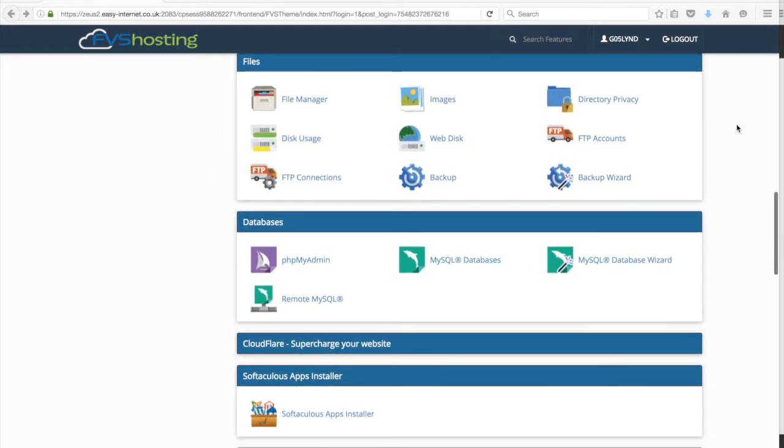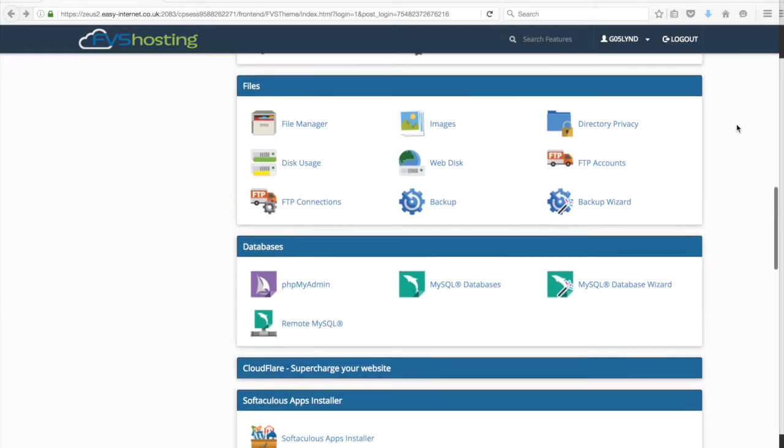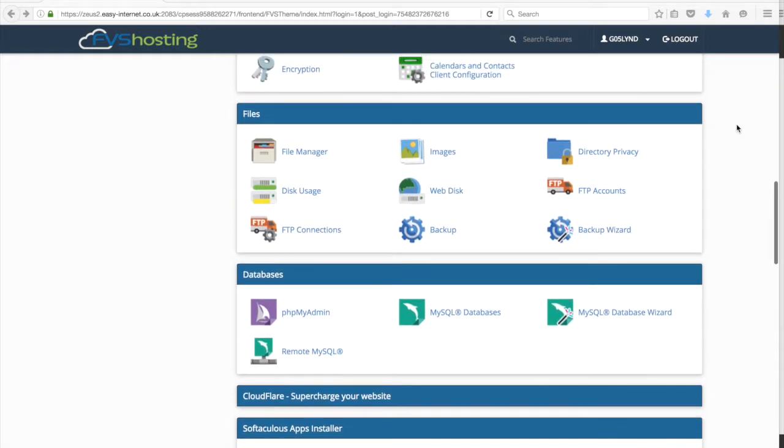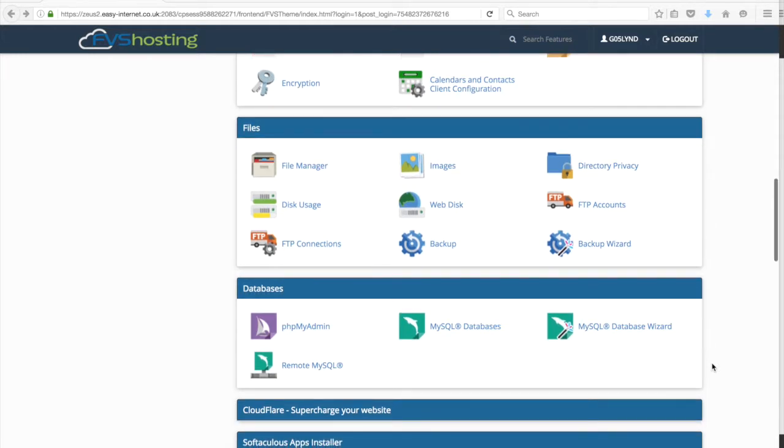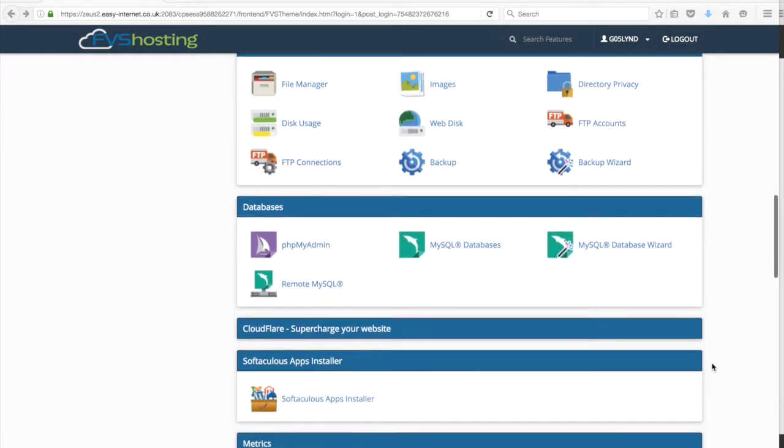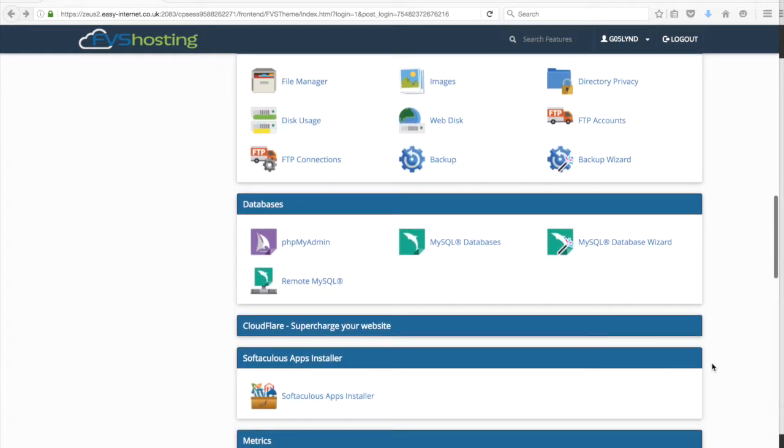You can create databases. Now, if we were setting up WordPress the long way, we would use some of these options. We would set up an FTP account so we could upload all the WordPress files. We would create a database for the WordPress site, because I don't know if you know or not, but WordPress sites are database driven. That means all the information is stored in a database, all the pages and posts and images and everything else. But we're doing this the easy way, and we don't need to know that.